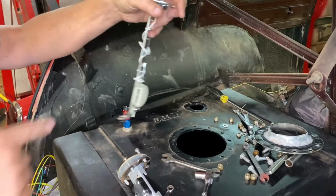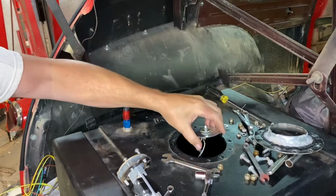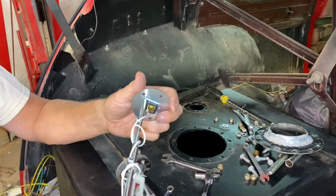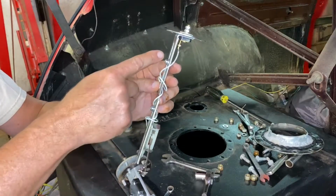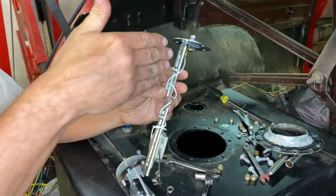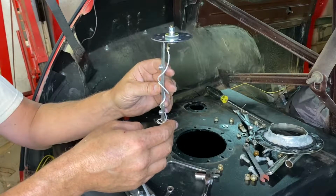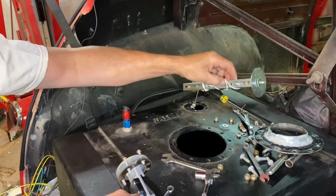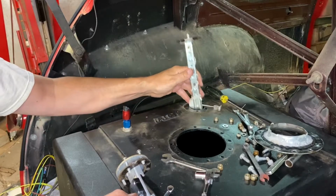Now the next thing we have to do is adjust this according to how we want it to go down in the cell to the bottom. I almost have a feeling that I should take all of this off of here and bolt it on up here. I'm pretty sure that's what needs to happen, but let's see. Oh, that's just lovely. Are you kidding me? There it goes.